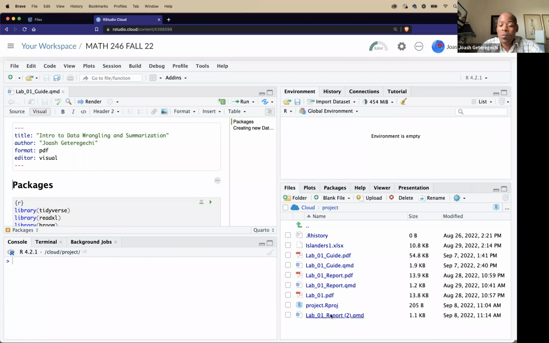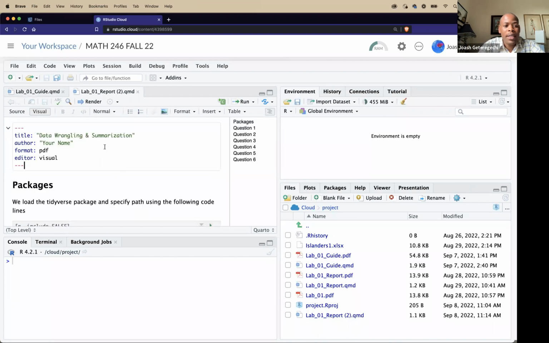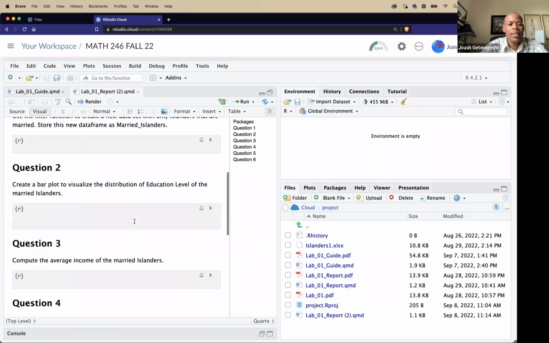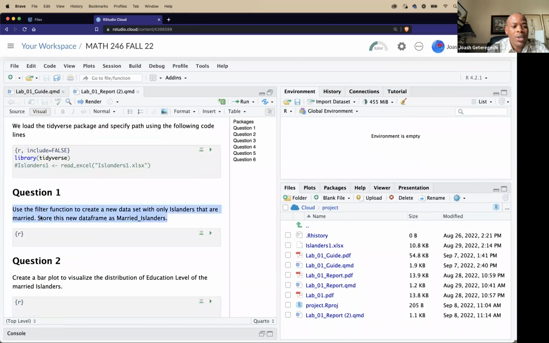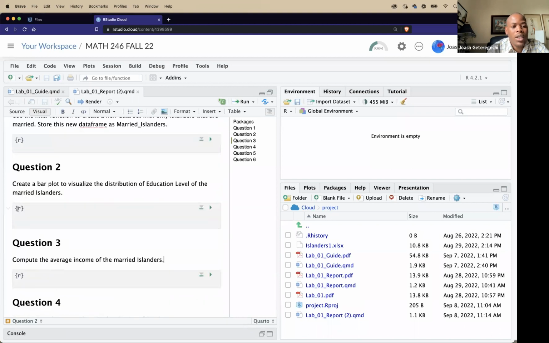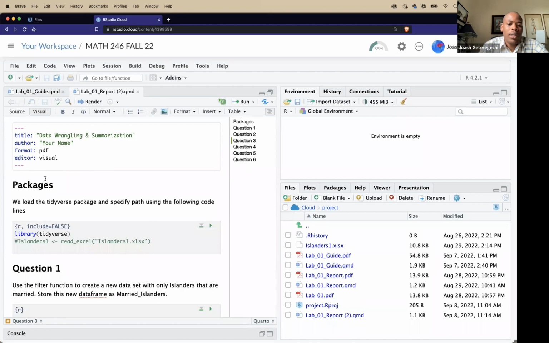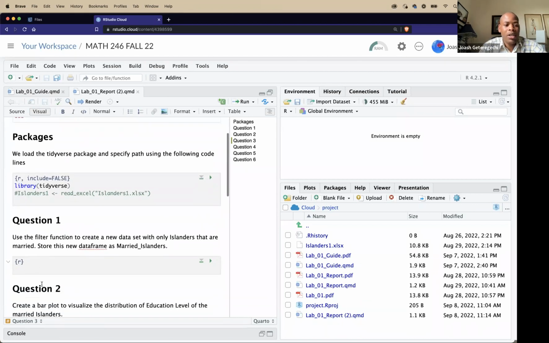And if you want to see that document, just click on it and it opens here. And let me minimize the console. So here, this is what it looks like. We have question 1, question 2, question 3, and the associated code chunks, etc. So that's how you import your document. You're going to write your answers in the code chunks.